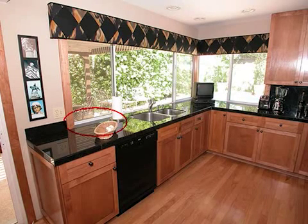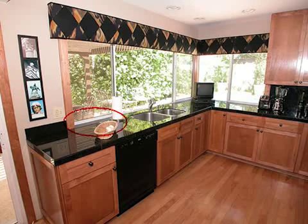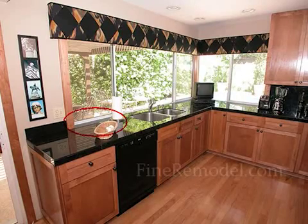Most contractors would probably recommend that you simply keep the window up above the level of the countertop. It just keeps it simpler. But of course, this produces a wonderful effect.